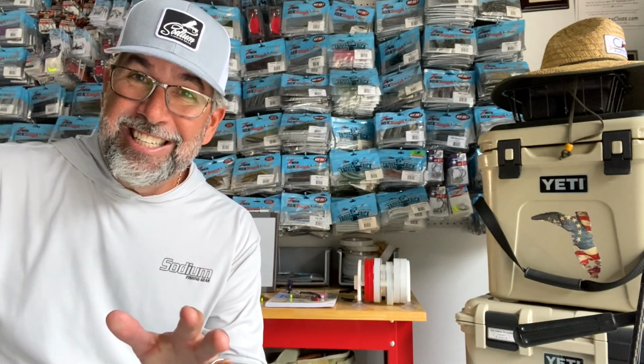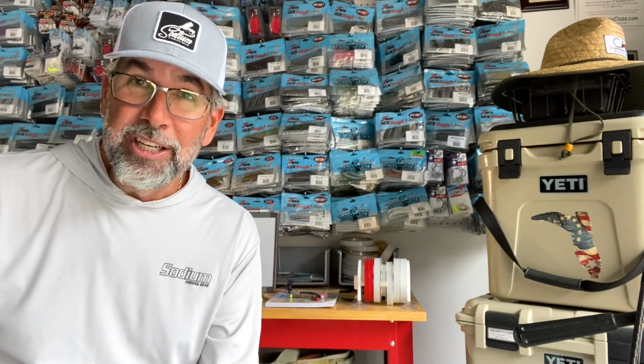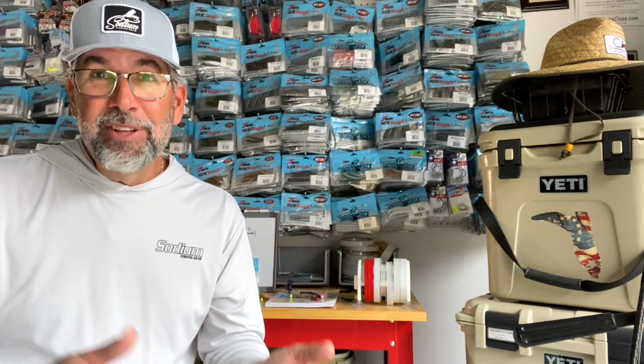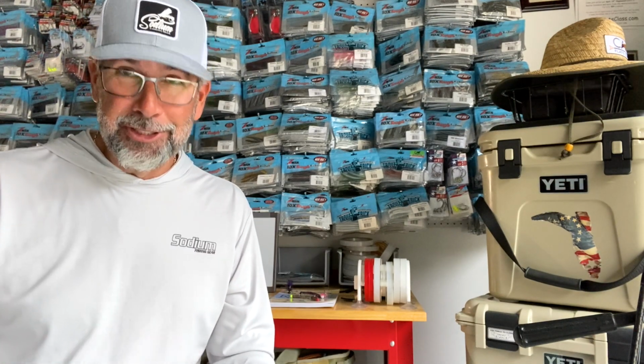Now you're probably thinking, so what am I gonna throw that stuff on? It's easy. Remember, I said it's a 1/6 of an ounce mushroom jig head. Well, how much does that weigh? Well, for you guys that aren't math whizzes, that's somewhere between an 1/8 and a 1/4. But when you add the plastic and everything, it's a true 1/4 ounce bait. It truly is. You just need to pick the right action rod, the right weight line, and basically the right technique to cast. And if you can do all that right, you can make a 70 to 100 foot cast and catch these fish. Now let me share the delivery system with you next.